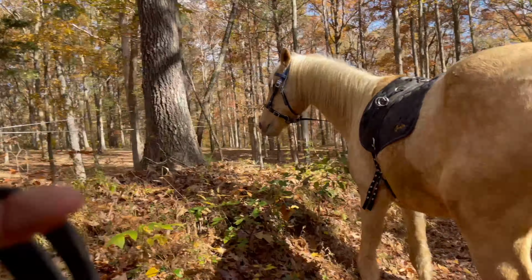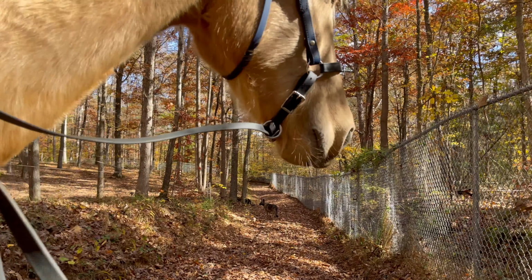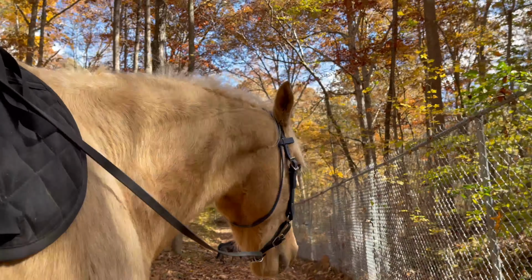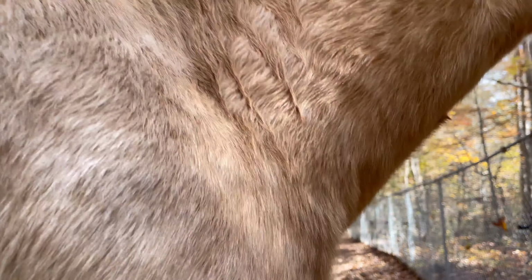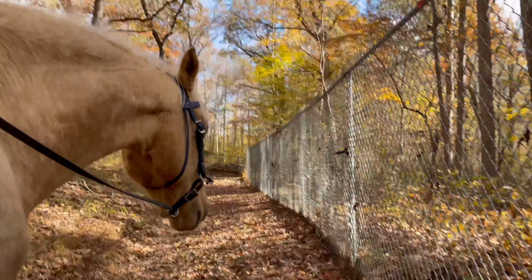Forward, forward, forward, forward, Fabio, forward, forward. So we're definitely bumping here. Okay, let's go. Walk, walk. Let's see what happens. This is fine because we're figuring things out. And actually he's walking in a very pretty, I don't remember what they call that, but there's actually an exercise that people teach their horses to walk like this. It's to get them in a bend. Lateral maybe? I don't remember. I don't know. So it's a good stretch probably.